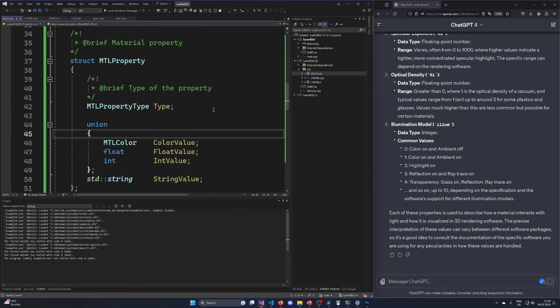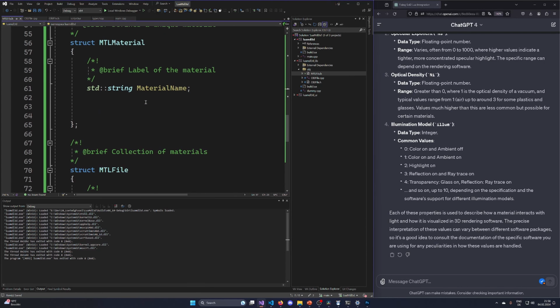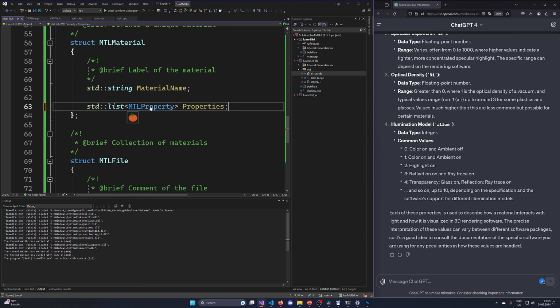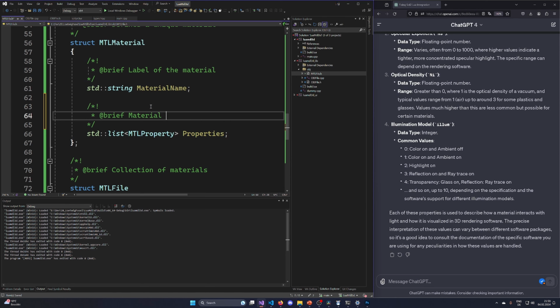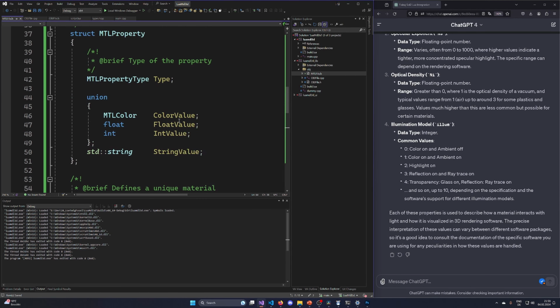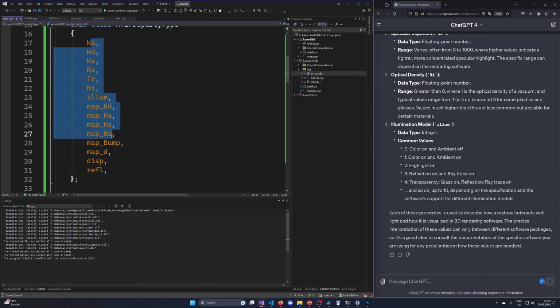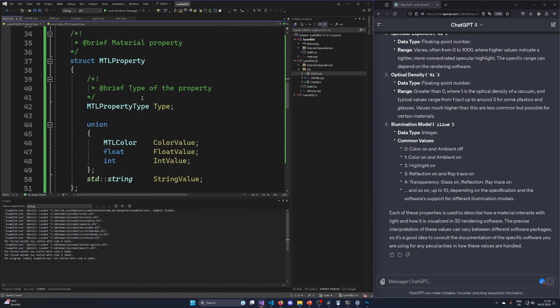So now we have the various ways of displaying the data, and now we can actually take this property and store them in here. So we're gonna have a list of properties, and this is gonna be called properties like this. And then we're gonna name them material properties. And now the only thing that we need to really care about is that we are always specifying the right type, and interpreting this right.